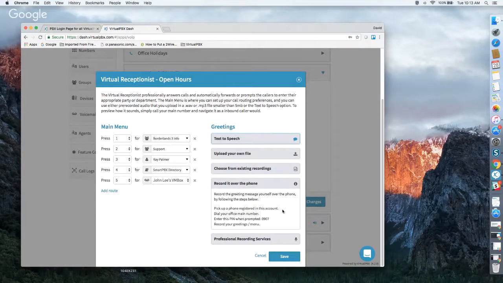Now, in this instance, this is for VoIP phones. By default, because of how the system works with VoIP phones, it will know when a VoIP phone is registered and connected. So it treats it as a trusted device and will allow you to record over the phone. So when you call in, if you don't have a greeting already set up, it will prompt you, and then you can enter this PIN number. If you already have a greeting, so let's say you have the text-to-speech, which I know I do because it's highlighted here, then when that greeting plays, I can enter the PIN number, and it will then prompt me to start recording over the phone, and it'll walk you through it.